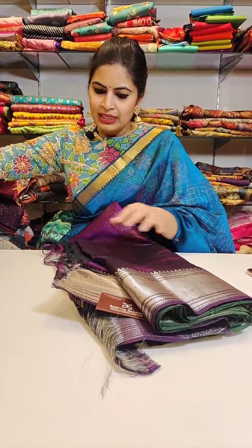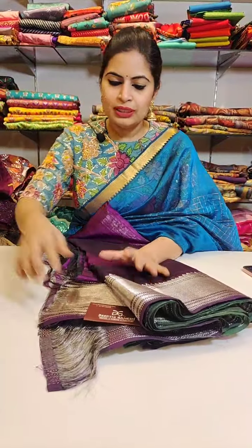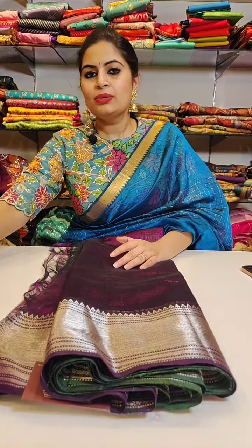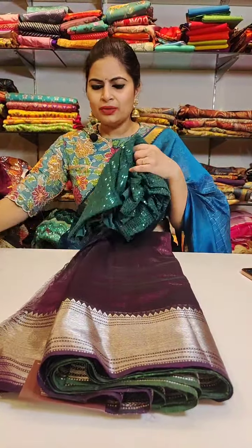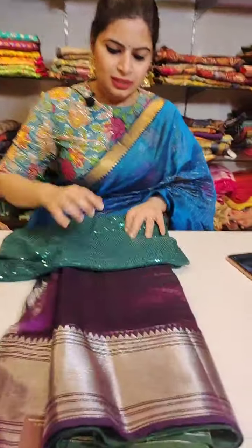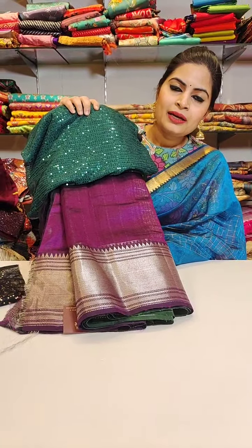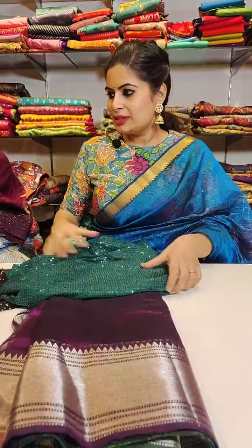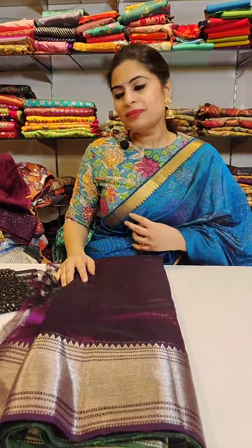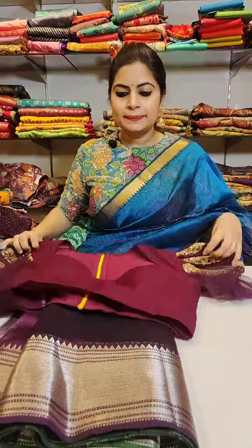You can also go for a nice contrast - this has a nice contrast green pallu and a green blouse. The price of the black sequins one is starting from 4999 or 5000, which is the fabric price along with the tailoring price also. Here is one option with a nice green contrast pallu and a contrast blouse - here is the one in green sequins. The blouse which I am wearing is starting from 10,000. It depends on how you want the customization - you can also get it customized starting from 8999.